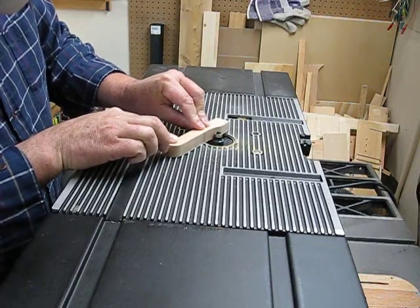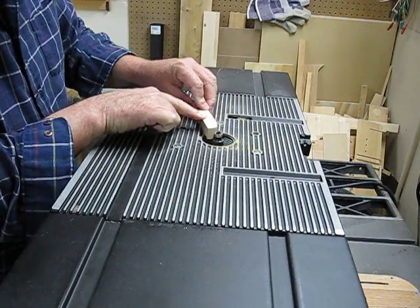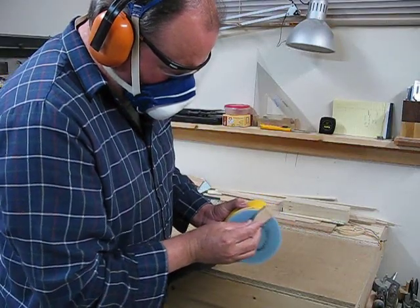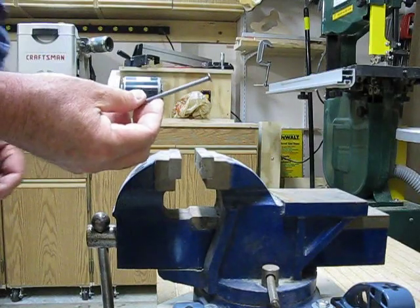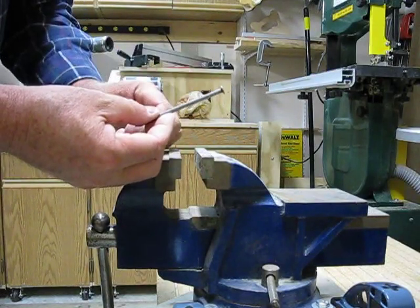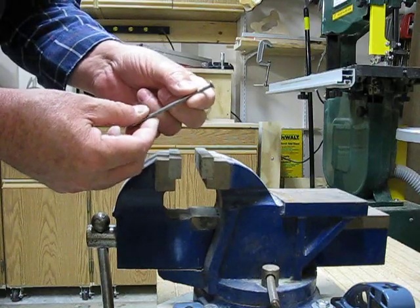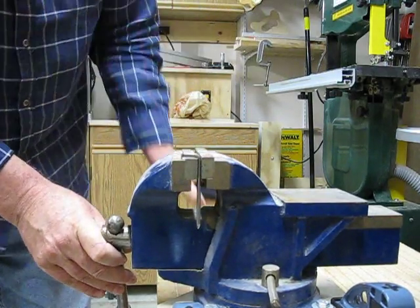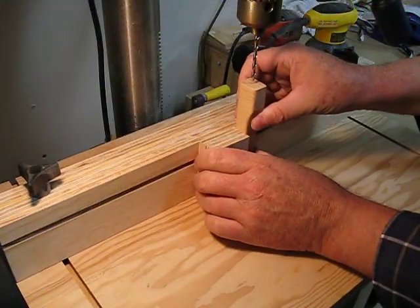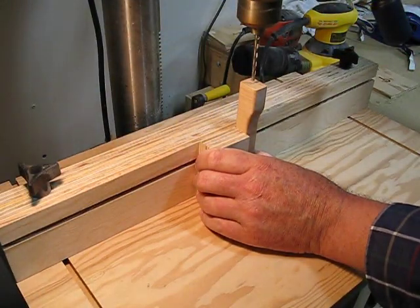Ease over the edges a bit with a 1/8 inch round over bit. And now I'm going to give this a quick sanding. I'm going to take a shiny nail and I'm going to bend it 90 degrees about 1/2 inch from the head. And now I'm going to drill a hole for the nail to go into.